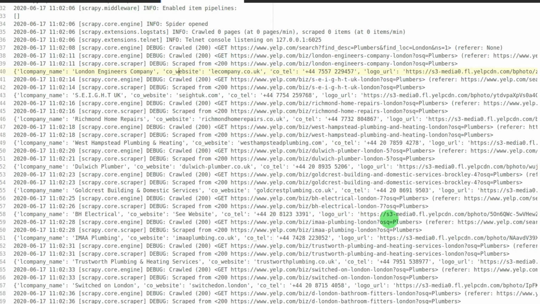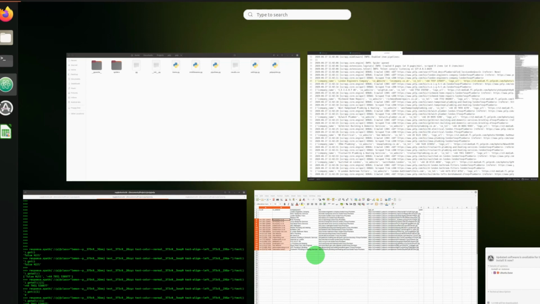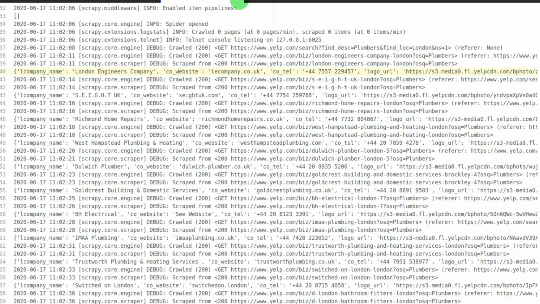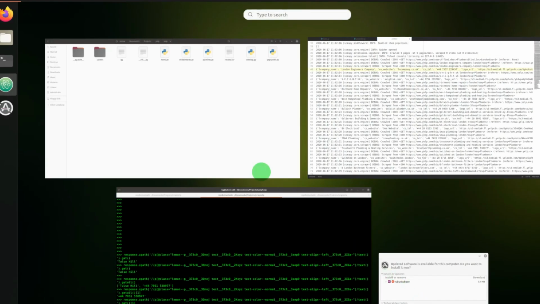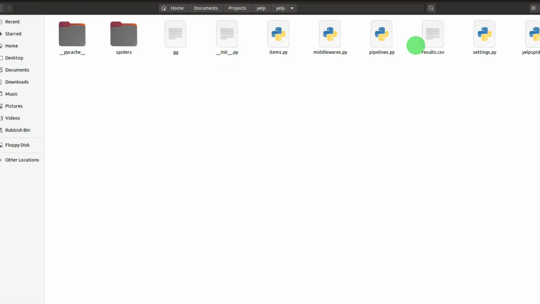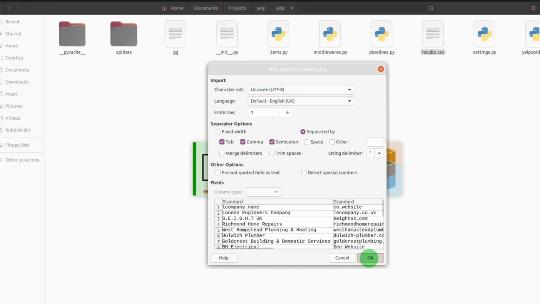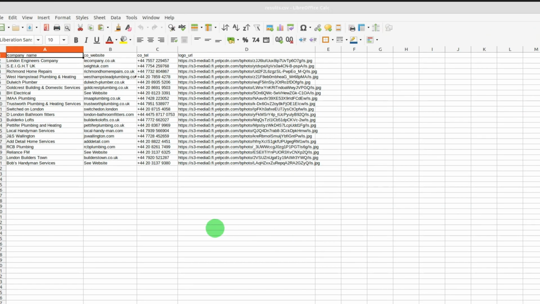And if I then just open up the CSV to show you, takes a while to open, as you can see.